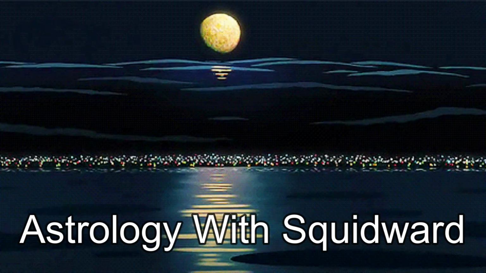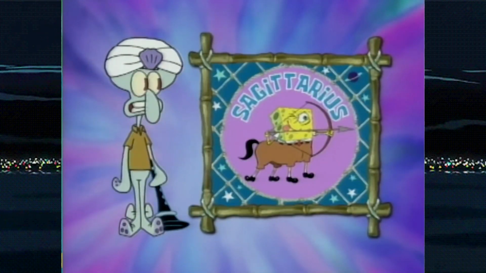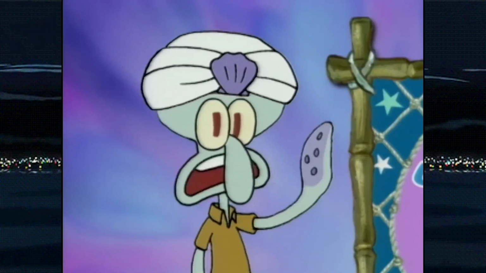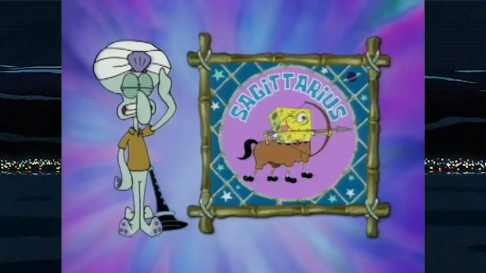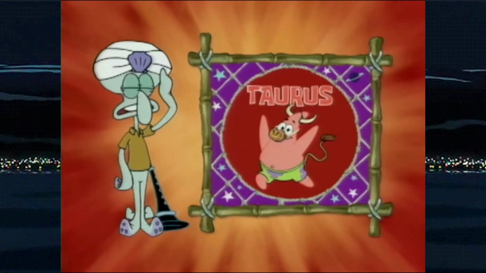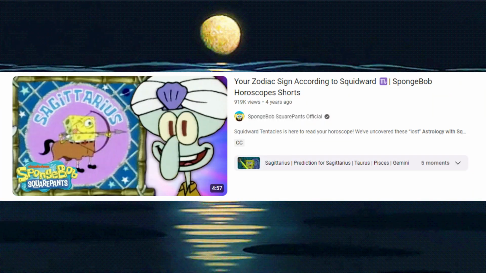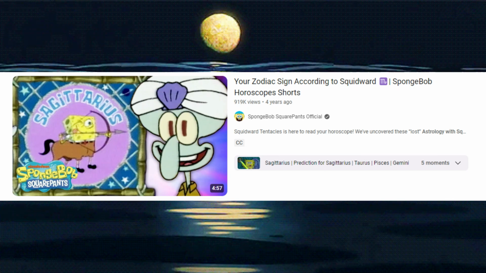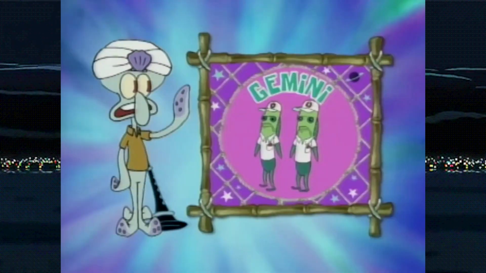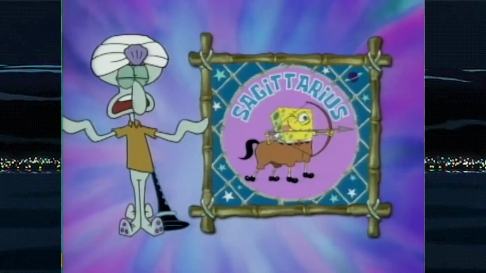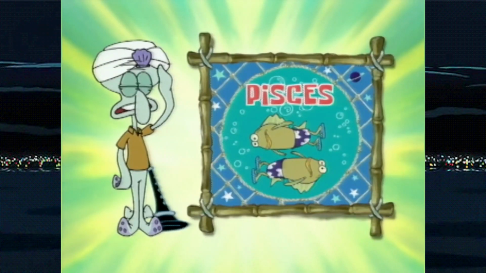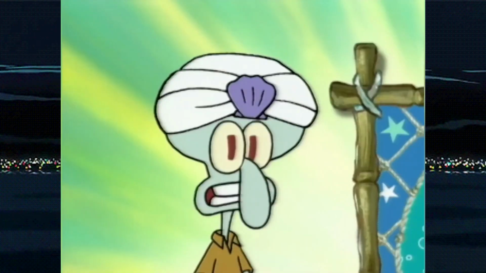Astrology with Squidward. Astrology with Squidward was shorts that were aired on Nickelodeon from 2000 to 2001, but shorts would mostly focus on Squidward talking about the zodiac signs, while giving the horoscope of the day. There were originally rumors that some of these shorts were lost, however, in 2019 they were proven false, as the SpongeBob channel uploaded all the shorts, which includes 6 episodes, titled Cancer, Gemini, Leo, Pisces, Sagittarius, and Taurus. Honestly, these are pretty good shorts. If you're interested in astrology, I would totally recommend checking them out.